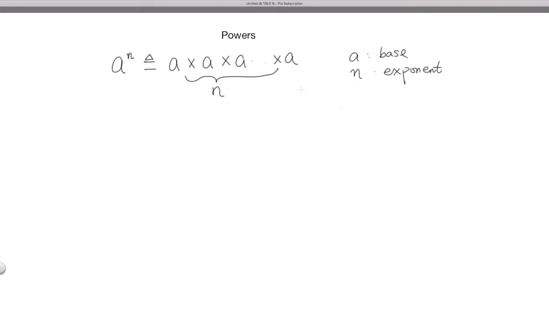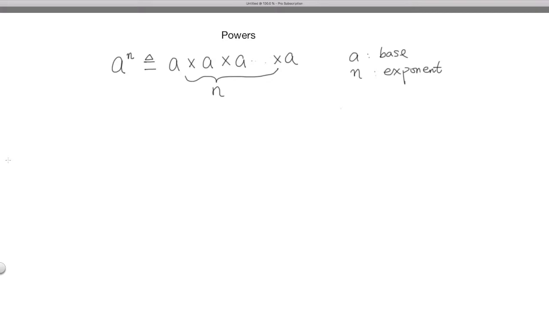And in here, we're going to limit n to be a positive integer, meaning that n equals 1, 2, 3, 4, and so on. You will see later, in later years, that n really can be anything. It can be a fraction, it can be a rational, it can even be an irrational number. It does not really matter. But in here, we're going to follow the path of how powers were first introduced, and we'll limit our focus on n being a positive integer. In this definition, a to the power n is really defined as n a's multiplied together.